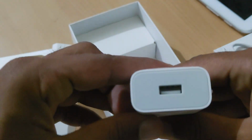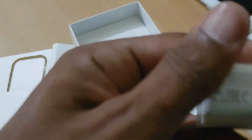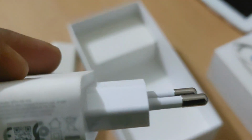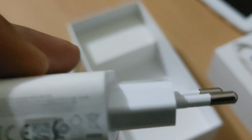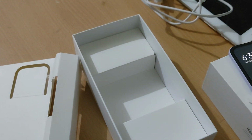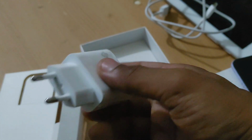Here we have a charging adapter. It's a 10 watt charging adapter, so it's decent, and you can expect it to fully charge your phone in just about two and a half hours. So I want to set this charger aside and see what we have next. Of course we have nothing more than that. So I want to set these aside, and I want to check the phone itself.